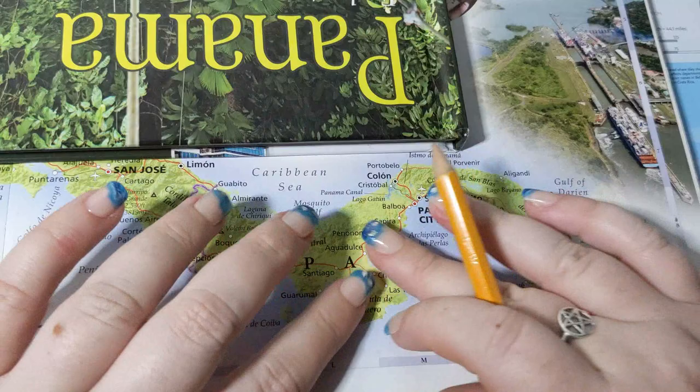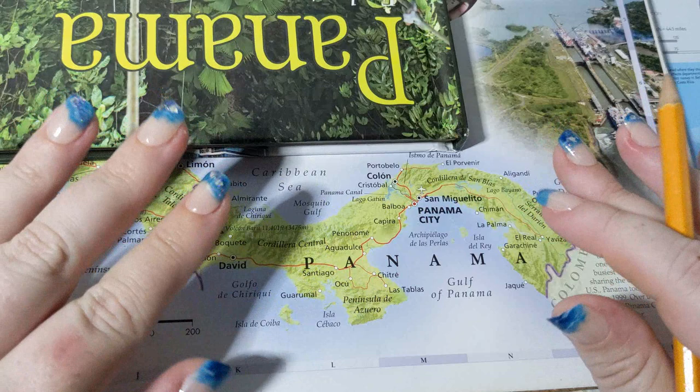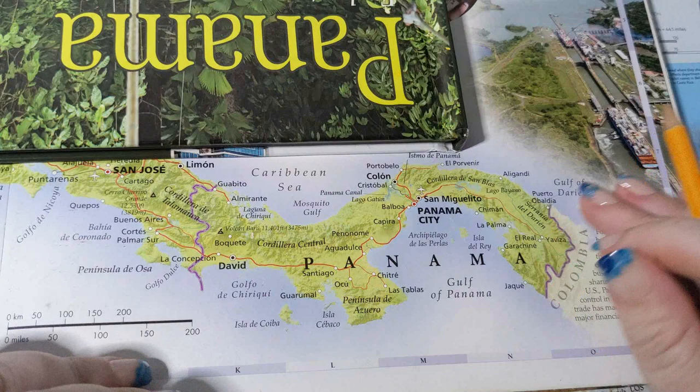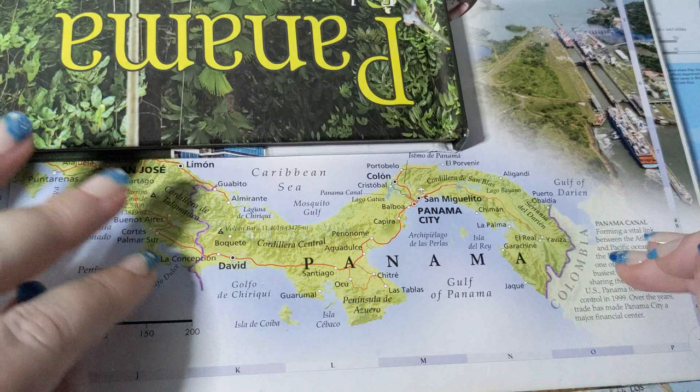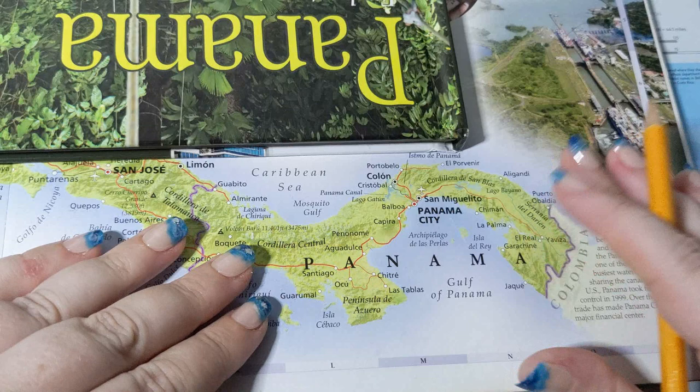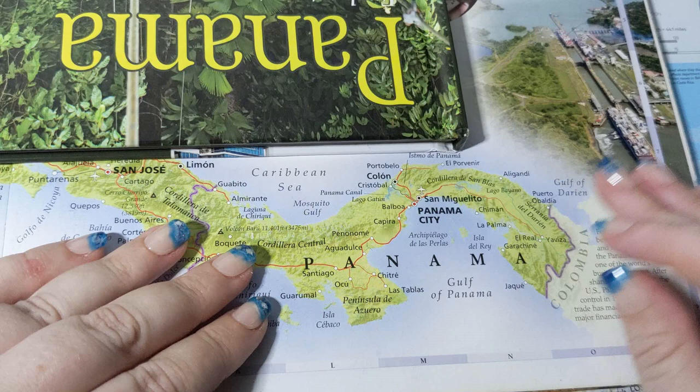But that collapsed. There's just way too much going on in all of that land. So it just became Colombia, and Panama was just Colombia for the longest. And a lot was going on in Colombian politics and all of that, lots of conflict, things like that. So Panama was none too pleased to be part of Colombia, kind of regretted joining. They tried to secede in 1831 and failed. They fought a war with Colombia from 1899 to 1902 called the Thousand Days War. Couldn't get free of Colombia.